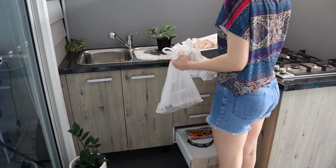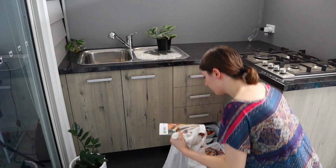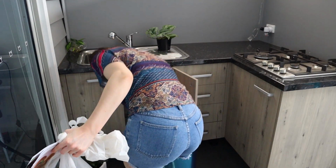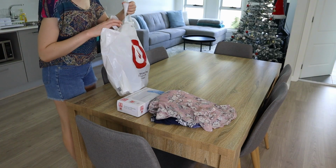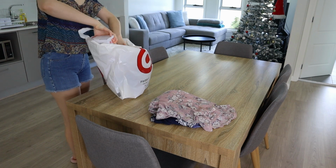What I encourage you to do is to start with the basics and then work your way up from there. So start with the most essential items within your home. So just identify what is most necessary for you to have within your home. You may need a bed or a table or just toiletries, things like this. These things are necessary within your home. And I have another video that talks about this a little bit more and gives you a few other tips as well on how to get rid of clutter in your home. So you can go and check it out if you want.